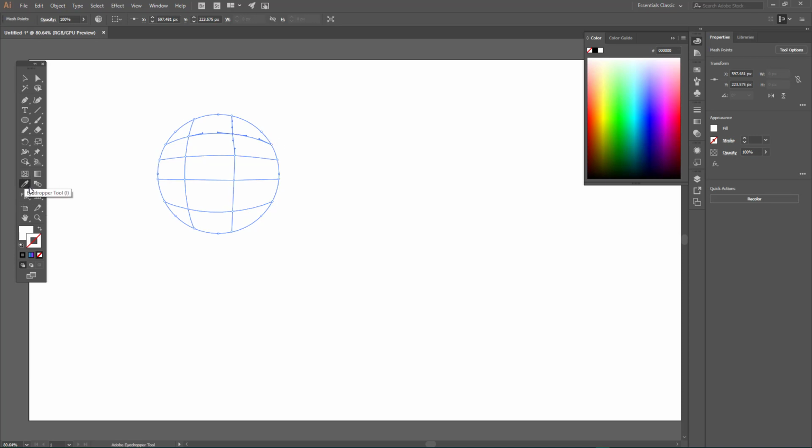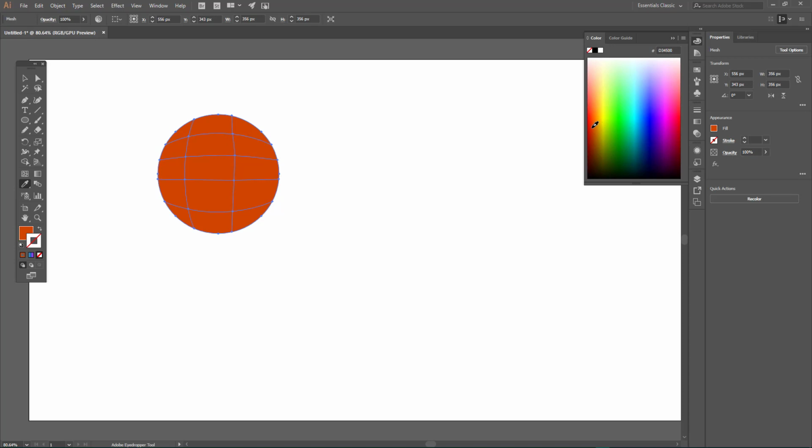So now if I click the eyedropper tool, and then the Alt button over here and select like that dark orange. Oh, and just that one area was selected, so let's select them all. Let's do that again. I for the eyedropper, Alt. Now we can color the whole thing.